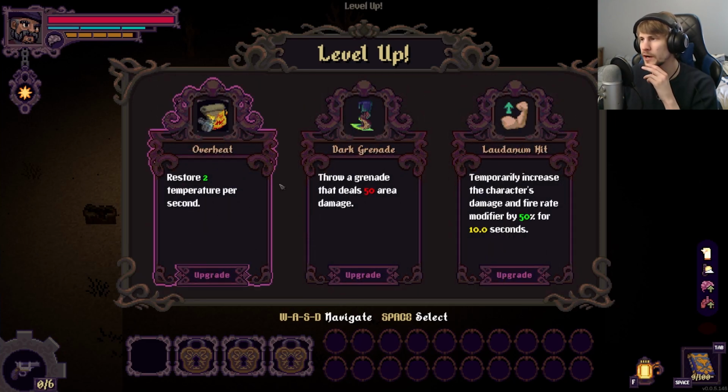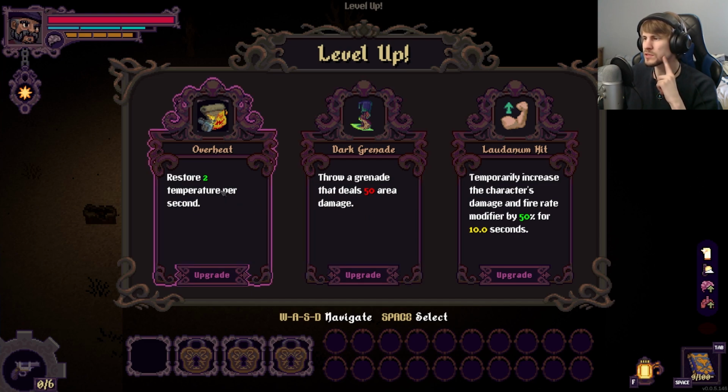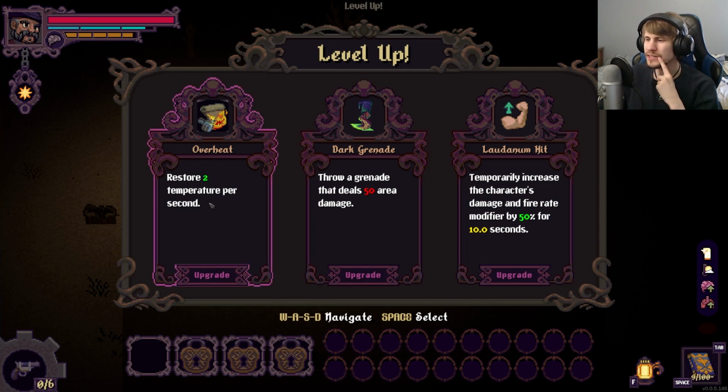Okay, already got our first level up, so we've got Overheat, which restores 2 temperature per second, which isn't bad. Now, I don't know if that applies passively all the time, or only when we're starting to receive warmth, so I might hold off on that one. Oh, wait, these are ability points. I need to remember that, because that will affect things a fair bit, too.